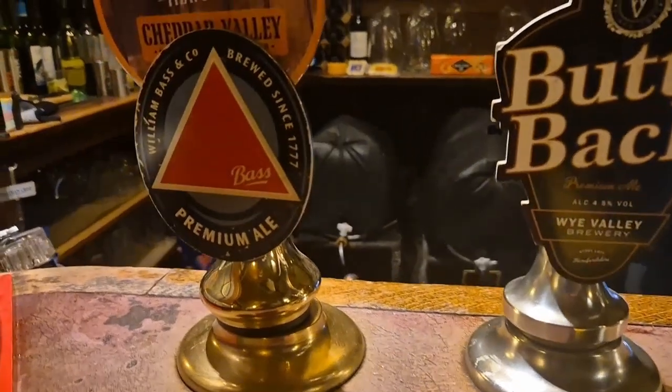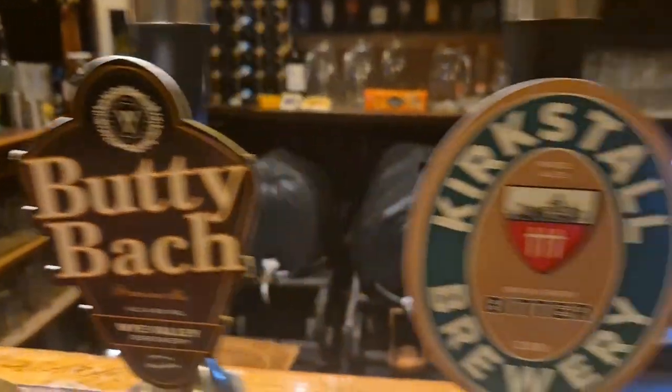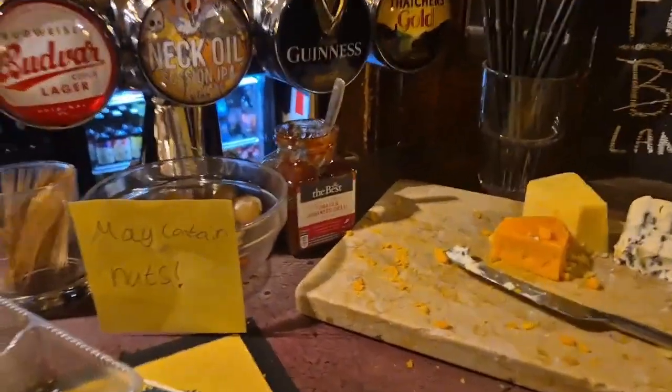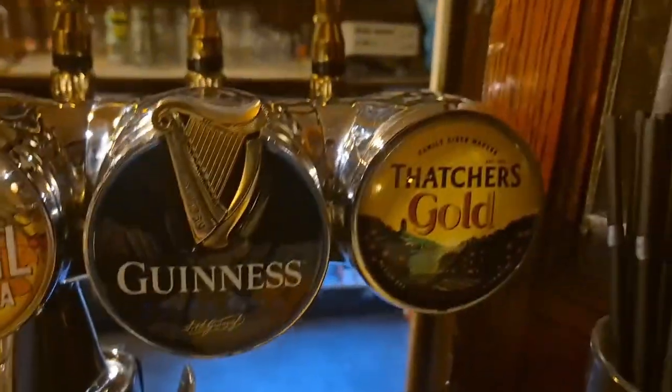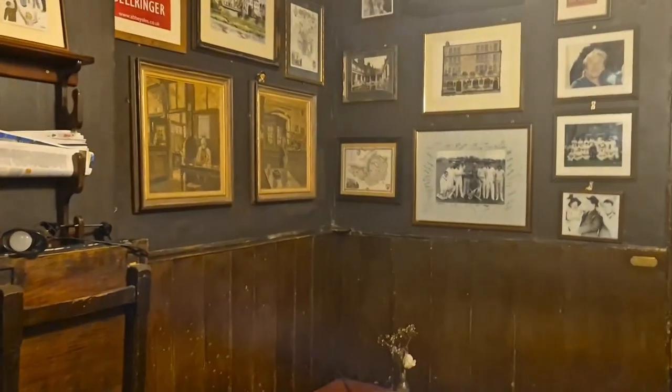But yeah, this place is a magical little haven of nooks, crannies, alcoves, and the beer served direct from the cask. He poured it direct from the cask behind the bar. Unique in itself, but there's also cheese and crackers on the bar. And if you ever try this tomato and habanero chili pickle, it's actually really, really good. It's quirky, it's interesting. There's plenty to look at wherever you stand in here, and it is just a pretty cool little vibe.